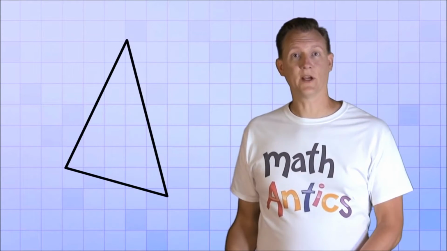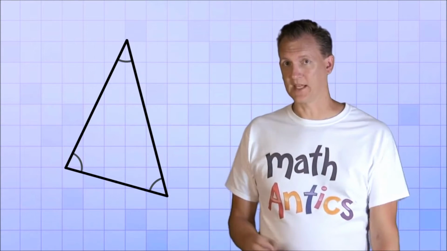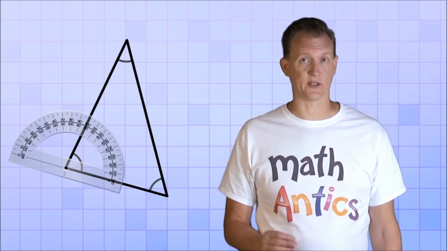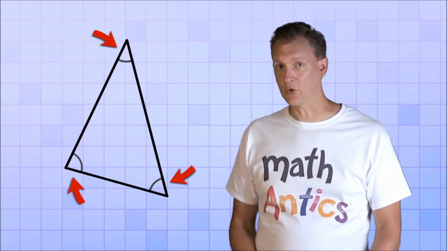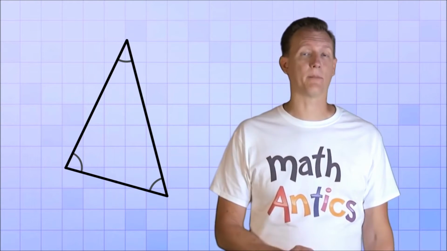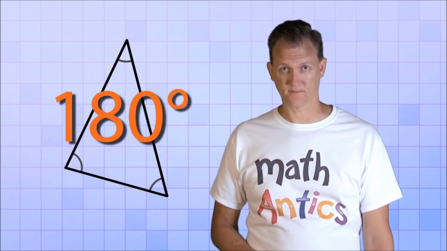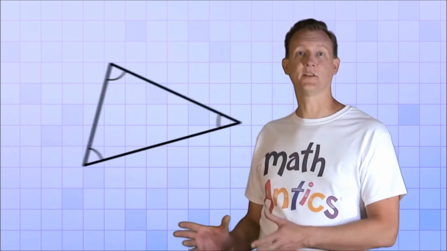Okay, now that you know all about how triangles are classified, let's learn one more really important thing about triangles. In our video about angles and degrees, we learned that we can measure angles and say how big or how small they are using special units called degrees. Well, since triangles are always made up of 3 angles, each of those angles has its own measurement in degrees. And the important thing is that those 3 angle measurements, if you combine them, they will always add up to 180 degrees.